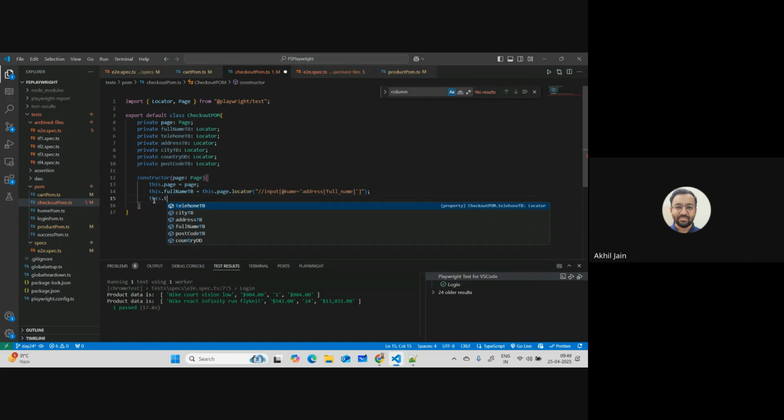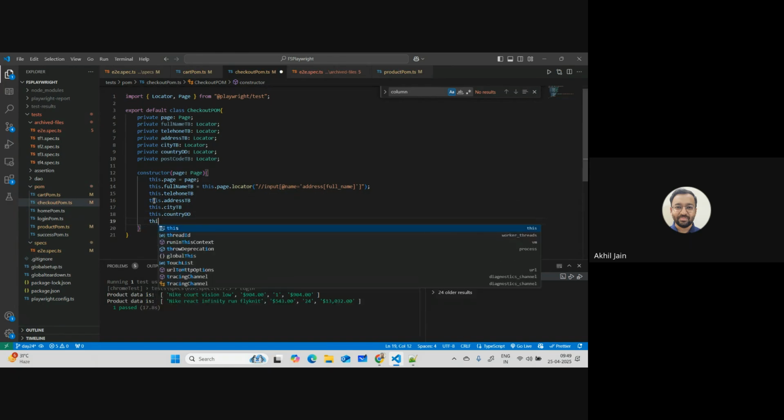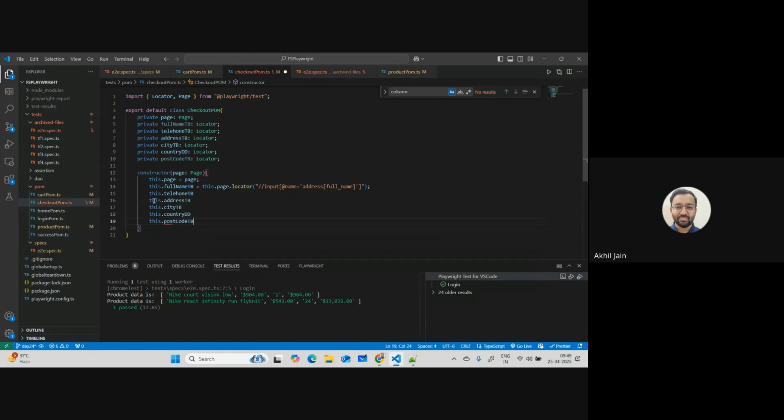This dot telephone text box. This dot address text box. This dot city. This dot country. This dot postcode. Okay, fine. And let's copy this entire thing again and again here. We'll change the value.